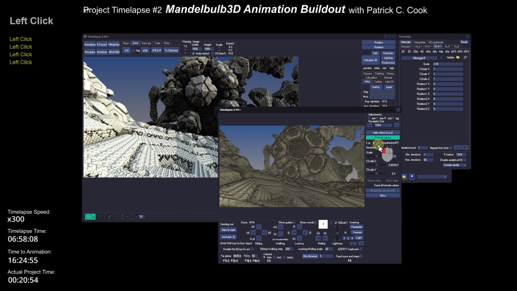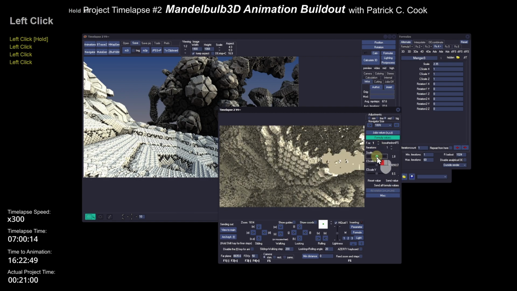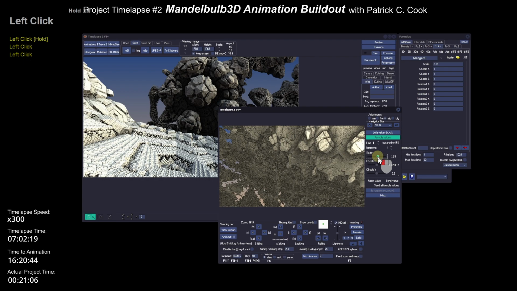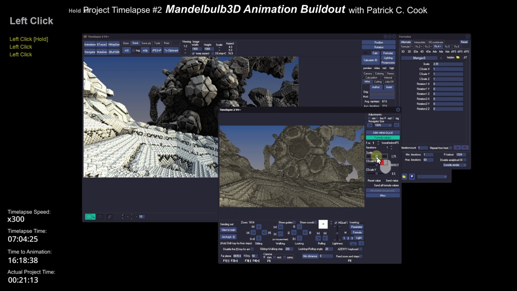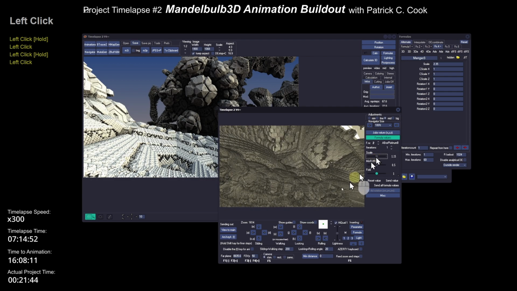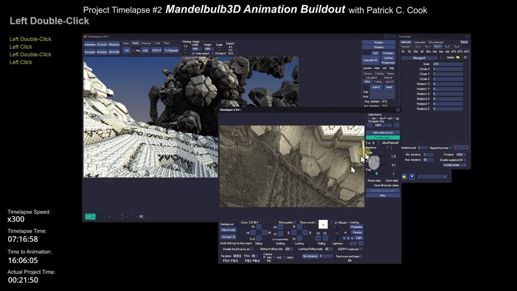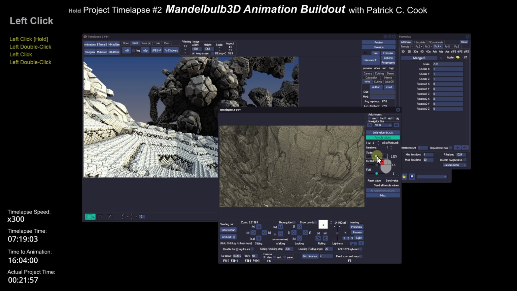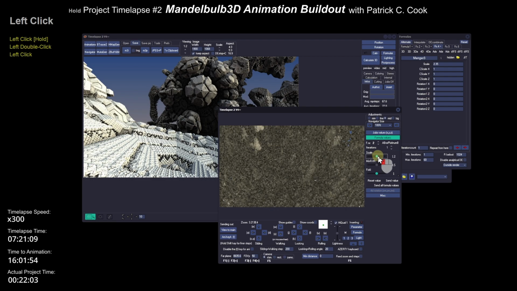And so I'm still modifying the properties a little bit. Again, I'm trying to look for some interesting scenes, not just the starting scene, but I'm thinking about the whole animation. All right, so we just kind of look around a little bit, see whether or not the Mandelbulb object is holding its own.